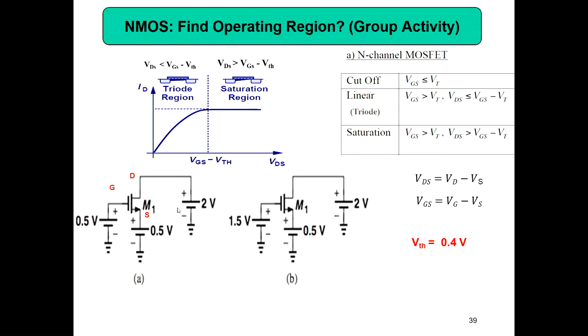this MOS transistor, is it in the active region or at the edge of saturation? Not active region: when it comes to MOS, whether it is in the triode region, saturation region, or at the edge of the triode region. How about this one? I have marked this as drain, source, gate. So this will be in which one?